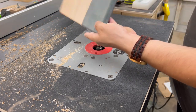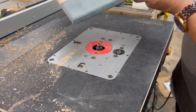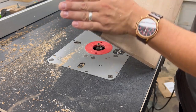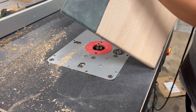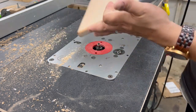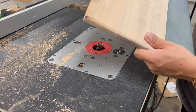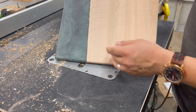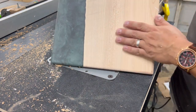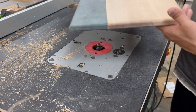All right, so I went ahead and went a little bit more shallow, or a little bit deeper on it, because now it makes it all flow together. And so now I can just come back here and sand out those curves. If this were for a customer or something, I definitely would not do something like that. Just little mistakes like that happen, but I mean, this is just for this video, so I'm not really trying to make it perfect or anything. I'm just trying to, you know, focus on other things. So now let's take it back over there and sand it and finish this thing up, because we're just about done.